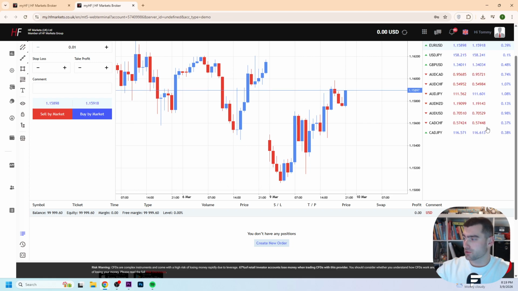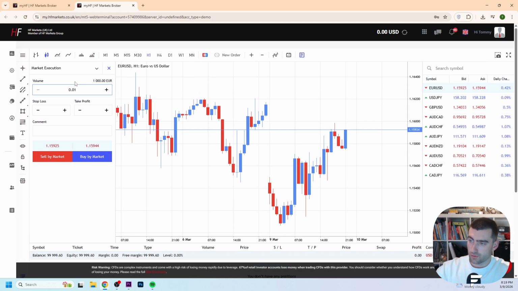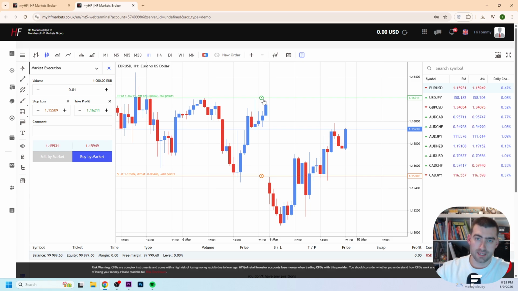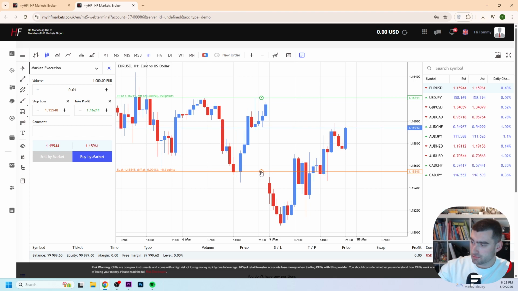Then what you can also do is if we go back to our order position, we can put a stop loss right here or a take profit on it. And this means that if it hits this stop loss mark, it will close the trade automatically. So when I'm not online or not checking the chart, it will close our trade and stop our losses because it can't go lower.